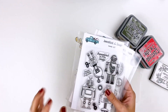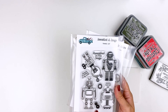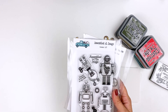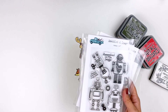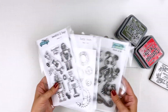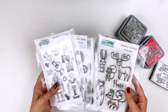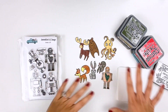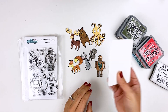I was kind of inspired by this new one - this is Assembled in His Image. It's over in the shop now and it has all these cute little robots. I wanted to do some paper piecing, playing with some metallic mediums. I'm going to be using Perfect Pearls today. I had several stamps that I just haven't used in a while or hadn't used at all, and I did double check and these are all still in the shop. So everything will be linked down below. I wanted to share how I'm using these and I'm going to create some little note cards for my boys.